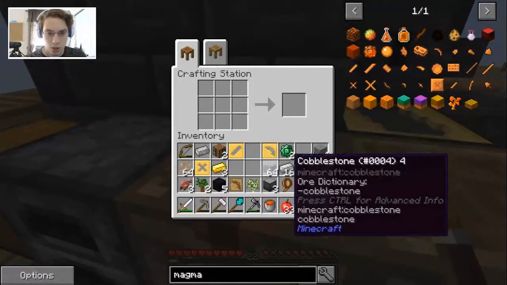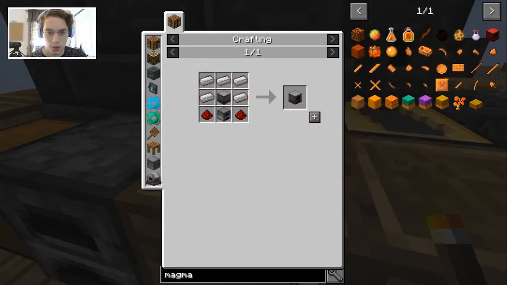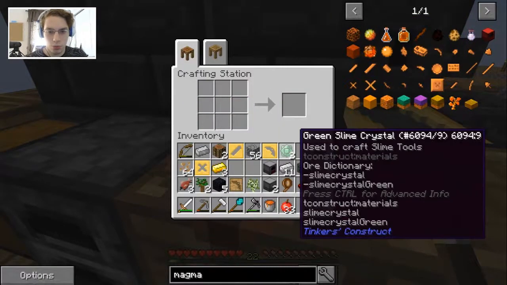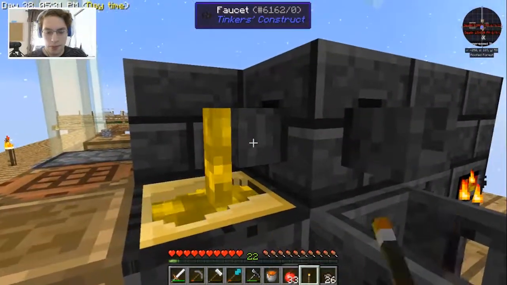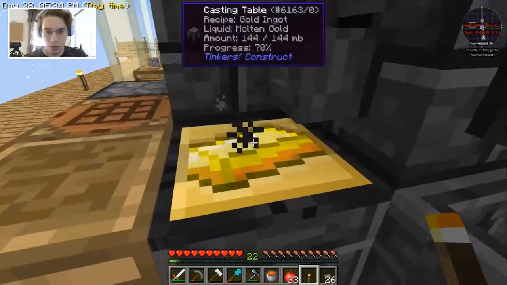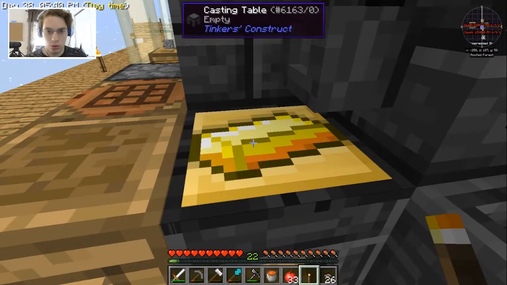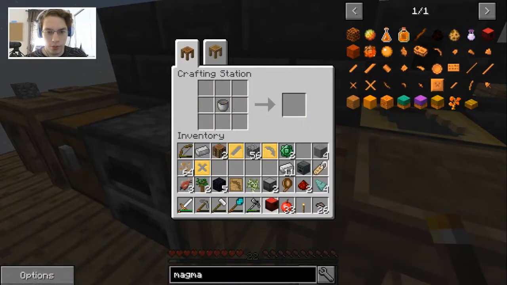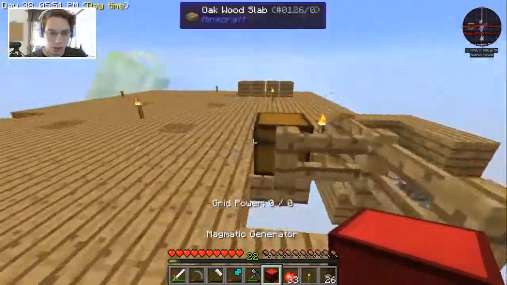Alrighty. Now, a furnace. Oops, that's supposed to go there. And let's do this. One. And then a magmatic generator. Oh, I am missing 2 pieces of gold. Let's get those then. Gold. Boop. One. Two. And boom, another magmatic generator. Perfect. Alrighty, now let's go and stick you down here.